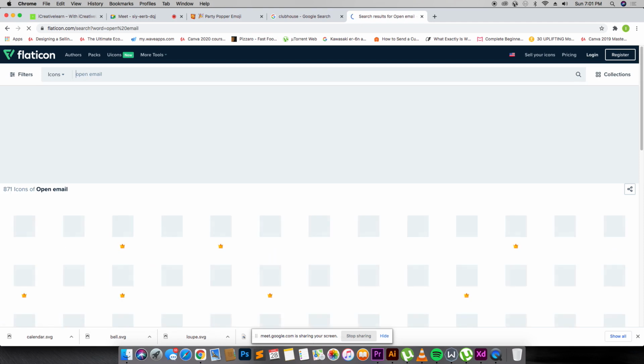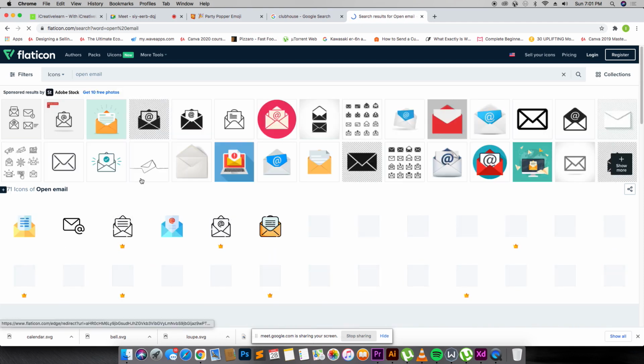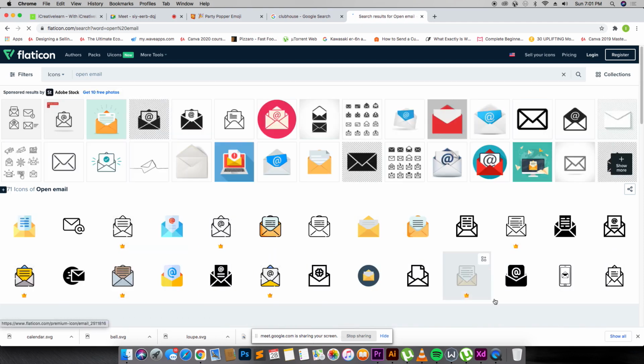An open email icon. Okay, so we can use this one.